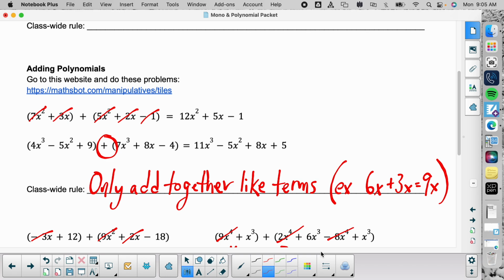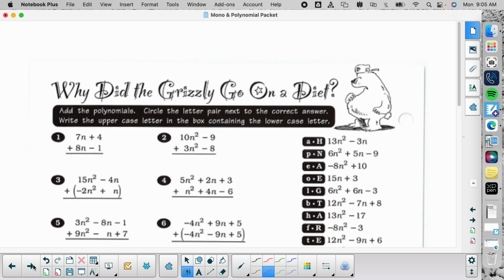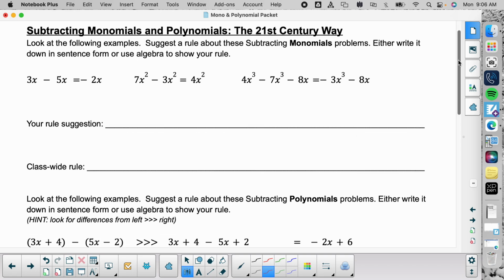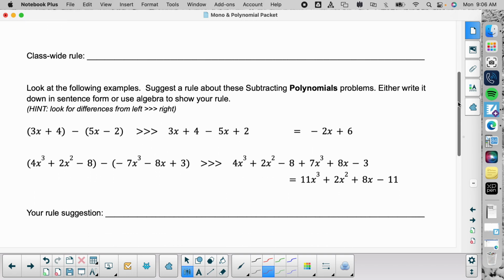So, when you have these parentheses that you're trying to put together, if there's a plus sign in front of it, they consider it an addition problem, even if there's minus signs in the problem. The next part up top, I'm not even going to do, because those aren't any different than what we just did. Down here, they're going to call these subtraction problems because there's a minus sign in front of a parentheses.